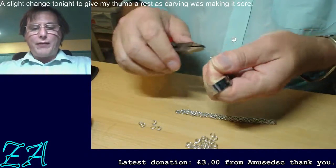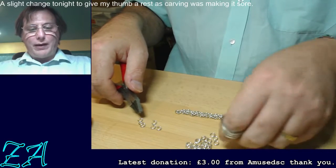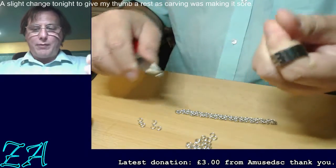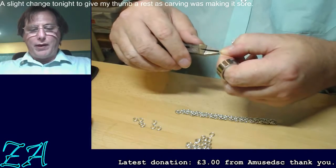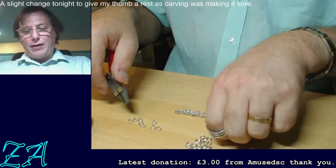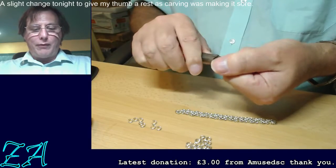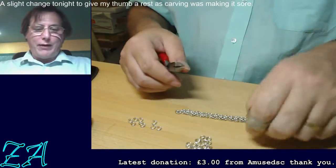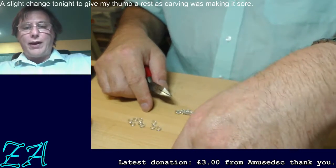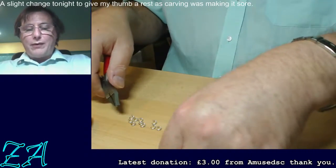I've not done a lot of knife carving for a while. In actual fact, the cat that you probably saw me doing last night, when I started doing that, I had exactly the same thing. After a few days, it was starting to press on the back of my thumb and making it sore, because the back of the blades are relatively thin, and it puts quite a bit of pressure on there. And another 3D sculpture that I was doing, same thing after a few days. So I know if I push it, then I'll end up with a problem, and it'll be a couple of weeks or so before I can do any more carving. So rather than get that far, we'll give it a rest, and hopefully either tomorrow or the day after we'll be able to carry on with it.